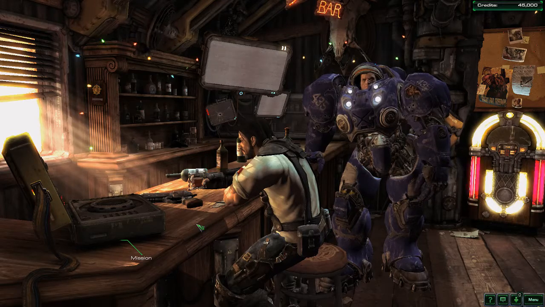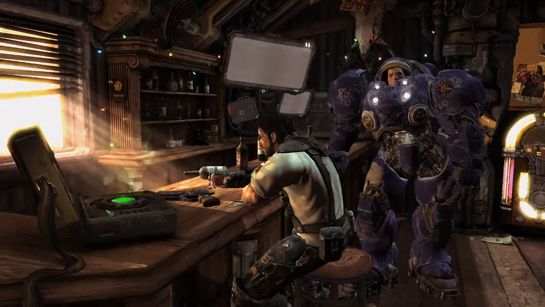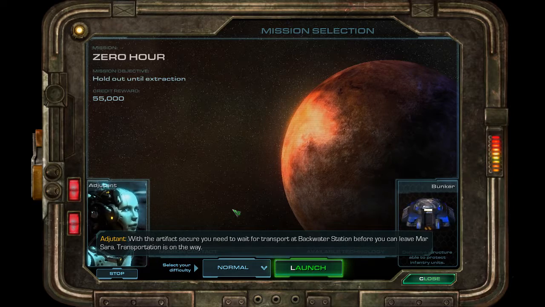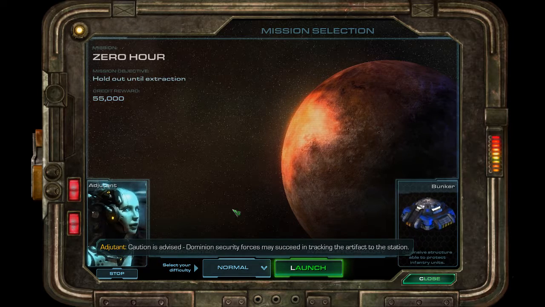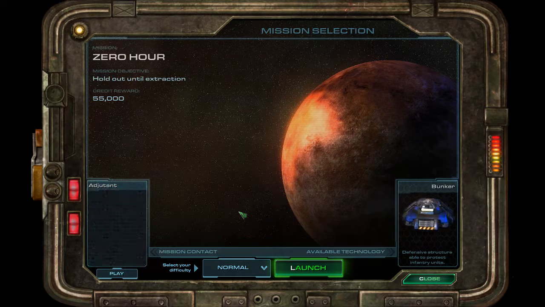Last episode we attacked a Dominion archaeological dig site and stole a Xel Naga artefact from them. Now, it's time to leave Mar Sara. With the artifact secure, you need to wait for transport at Backwater Station before you can leave Mar Sara. Transportation is on the way. Caution is advised. Dominion security forces may succeed in tracking the artifact to the station.